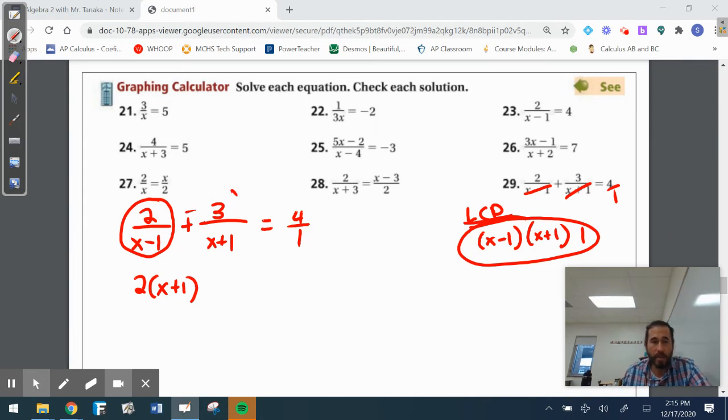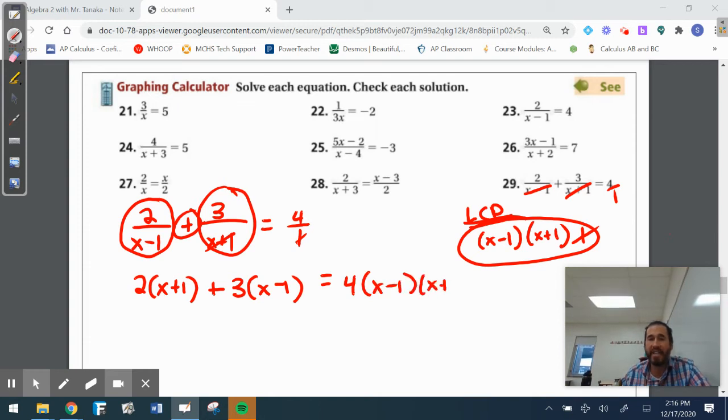And this one here, carry that plus sign down. That's so important. If I multiply this by the LCD, the x plus 1s cancel out, and you're left with a 3 and an x minus 1. Now, what's interesting with the 4, I guess you could say the 1s cancel out, right? But you're left with a 4 and everything else. So what do I got to do now? Let's just distribute and get crazy. 2x plus 2 equals, what equals? Why do I keep on doing that? 3x minus 3, distribute.